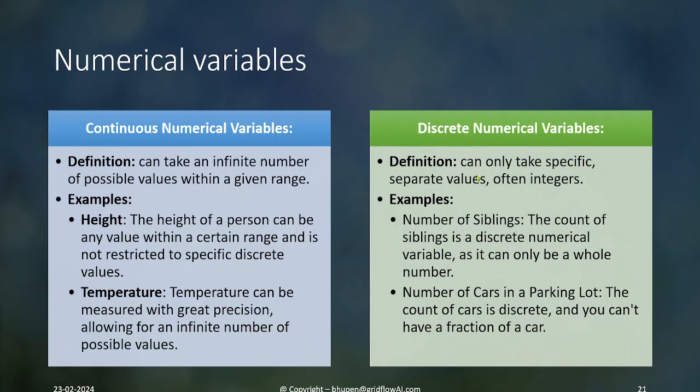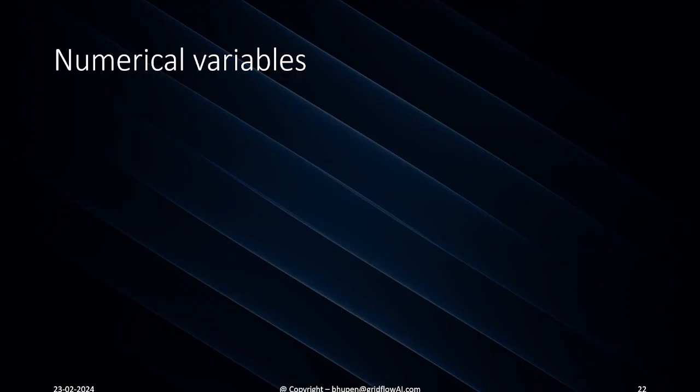Here we have specific values that the variable can take. Let's say number of children, number of siblings, number of cars, number of parks, number of defects, number of visitors coming to your website per hour. So those are values called discrete numerical variables. It's very essential to understand the difference between the type of data that we have in our data set so we can plan the model selection and the processing style and the steps.